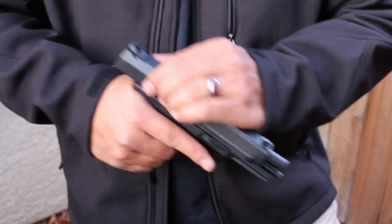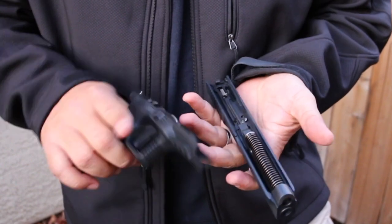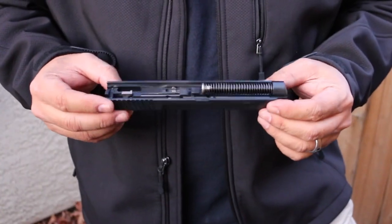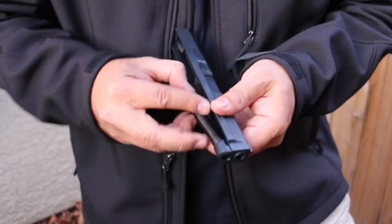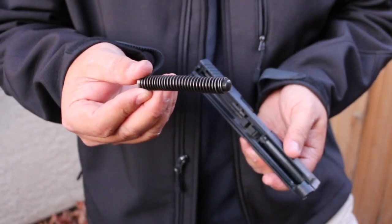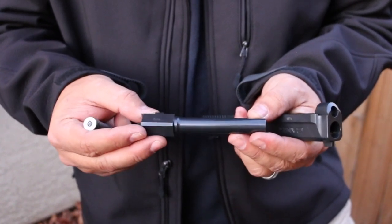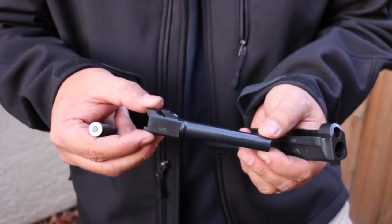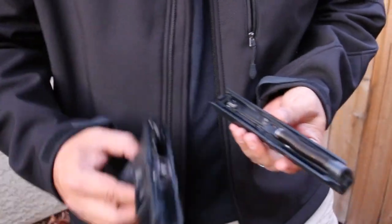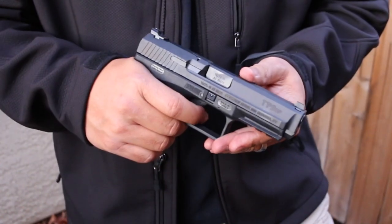Let's take a look on the inside. Pull the locking lever down, press the trigger, and it slides right off — just like any semi-automatic nowadays. Good-looking slide inside. Safety plunger, striker. It comes with a steel fluted guide rod — not plastic like on some Glocks, that's nice. Flat spring and then your barrel, just a run-of-the-mill 9mm tilting barrel, 9x19, nitride-coated. To put it back together it's just like any other semi-automatic. Good to go.